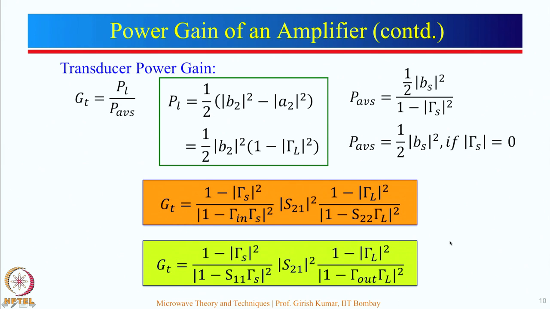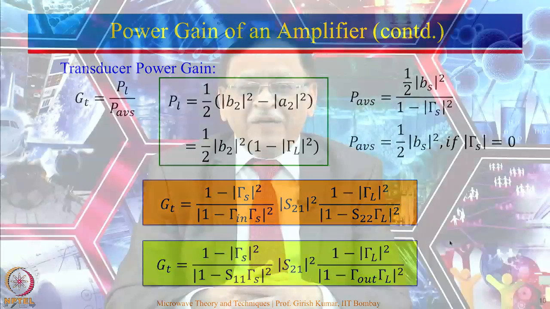So, in the next lecture, we will start from here, we will start with the expression GT, and then we will derive other expressions. So, just to summarize, today we started with a very simple inverting operational amplifier, where we looked at the design problem of gain equal to minus 1000 and how resistors should be chosen appropriately. Then we looked at S parameters of a transistor, and we noticed that S21 of the transistor keeps on decreasing as frequency increases.